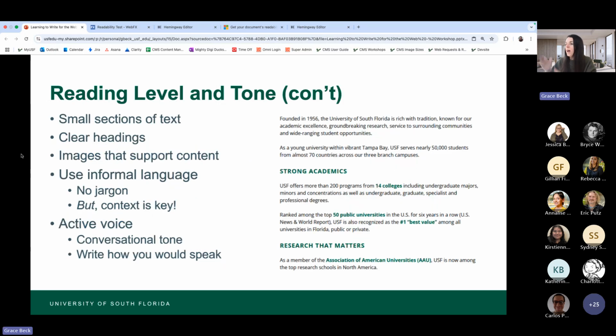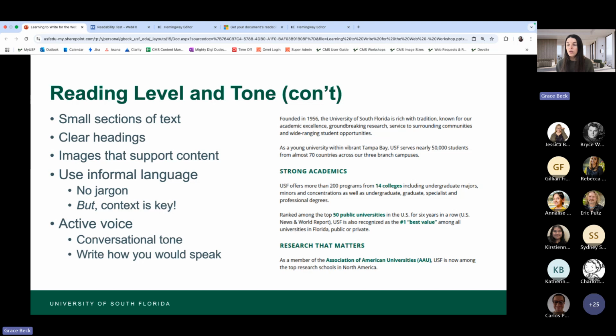So again, I'm repeating this a lot, but something that you can do to break up your content is use clear headings. We have lots of resources available about headings in the CMS and how to use them correctly, but this is a great way to break up your content. Again, make it more scannable, give it a bit more breathing room. If you can, and again, context is key, use informal language and avoid jargon. If you do have to use jargon or acronyms, just make sure that you're spelling out these acronyms or giving a short description of what you're talking about so that the reader knows what they're reading, essentially.